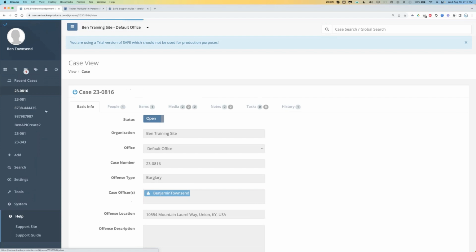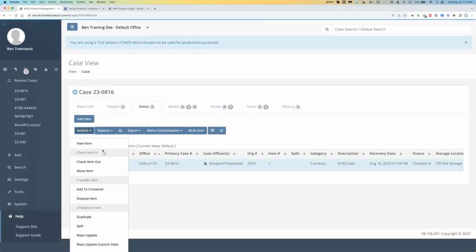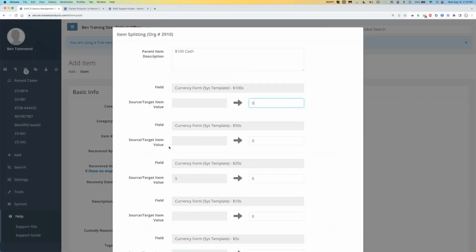Let's go back now and bring up that case. I'm going to bring up the one item that's inside that case, and we're going to do a split on it. And we're going to go down and say, I want to do a split. Because it's currency, the parent is currency, it's now going to pop up this menu. This menu is the new thing that got created. So this is where I can start to manipulate the parent variables while I'm still creating the new item. So it's telling me, hey, the parent description is $100 in cash. Do you want to manipulate that? And I'm going to say, yep, I do want to do that, because what I'm going to do is I'm going to make it $20 in cash.